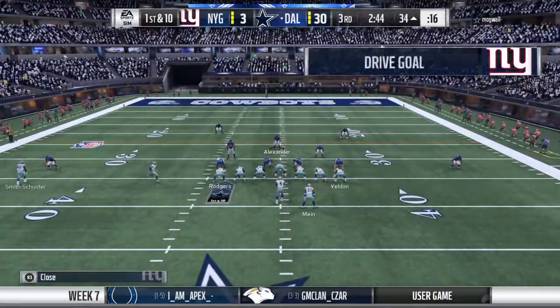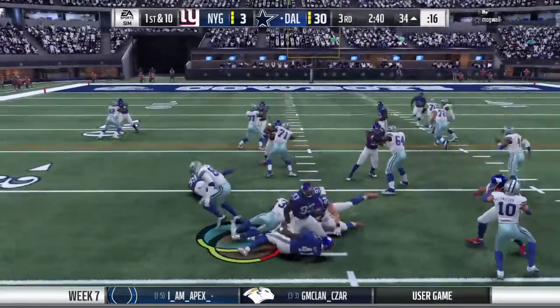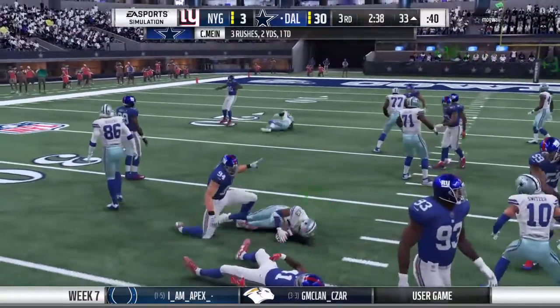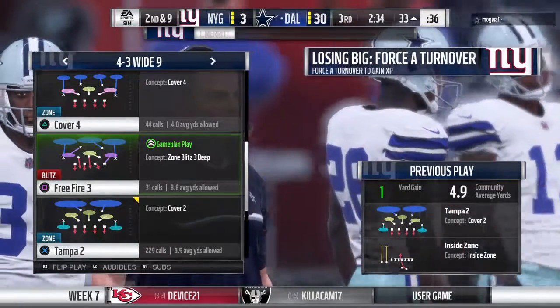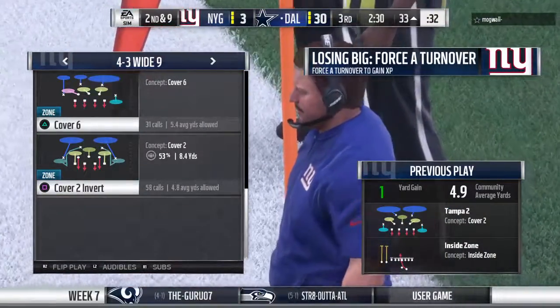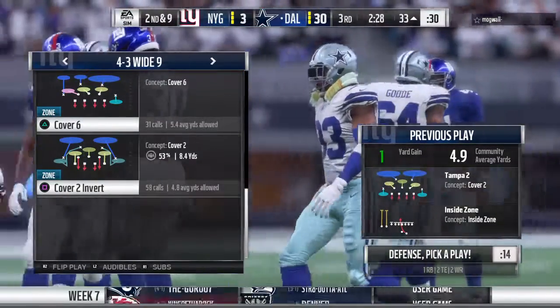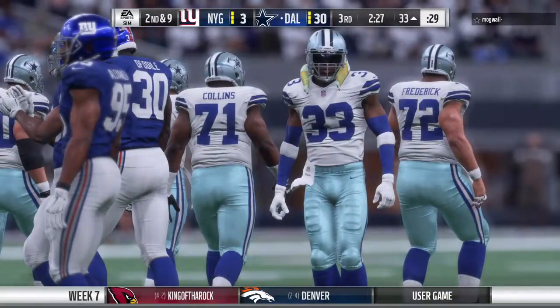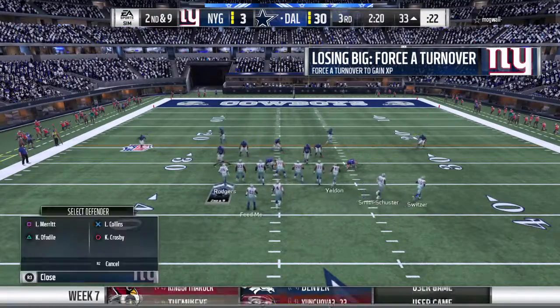The slot man in motion right. They'll run it now out of the gun. And a short gain down to about the 33. Just a yard on the pickup there, and it'll bring up a 2nd and 9. This drive is pretty clear. Almost feels like old school fundamentals, doesn't it? Want to impose their will on the defense. What's that, 5 straight runs? Yeah, 5 straight carries to start this drive. And like you said, the way it's working, they may just stick with it.